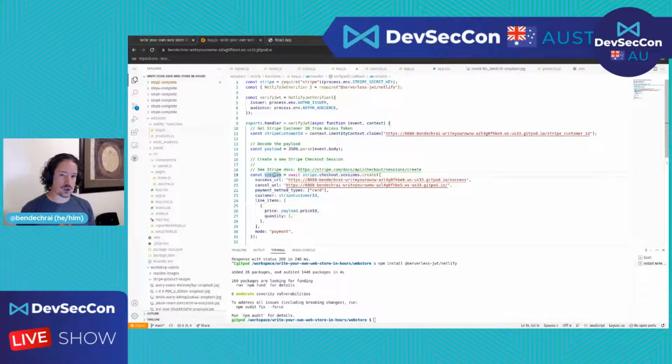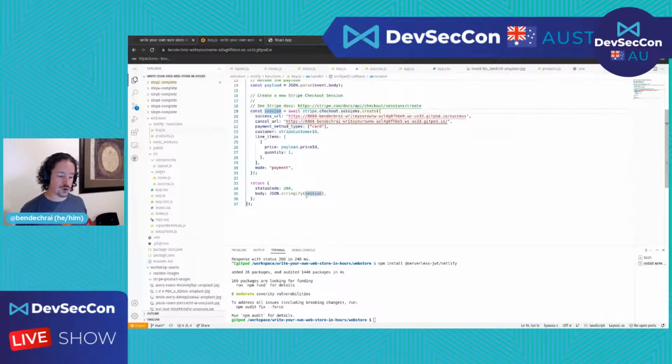And what Stripe does at this point is this request is actually going to return a JSON payload that includes a URL to redirect the user to. So essentially what this is doing is saying to Stripe, hey, this person here wants to buy this product, give us a URL to redirect them to so that they can make payment. So we want to then return that entire session information, which is what we're pulling out here. We want to return that back to our React app so our React app can do the redirection.